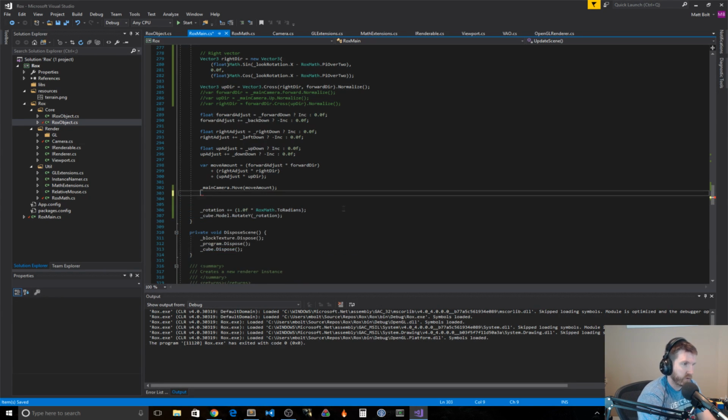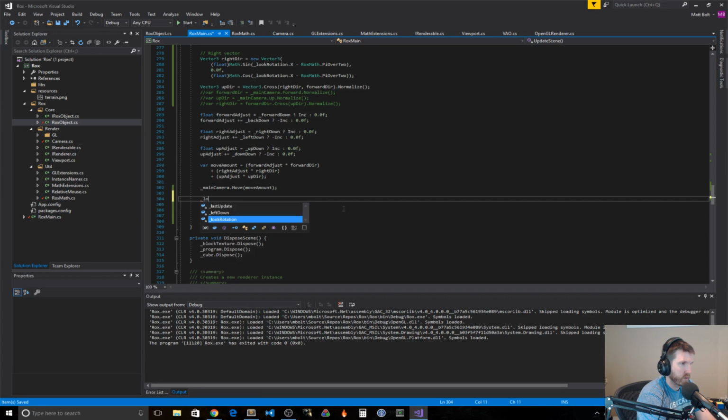So instead of actually doing that mouse look at thing, this is what we're going to do. We're going to do look at, we'll do main camera look at, and we'll do the target as being main camera position plus forward and our up.